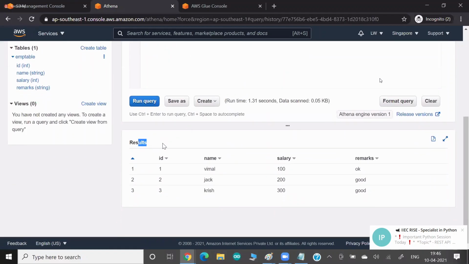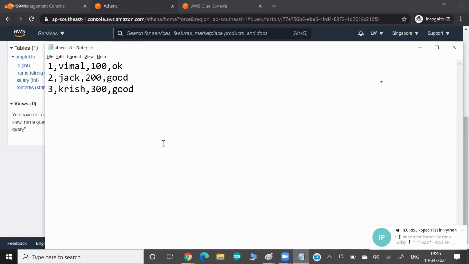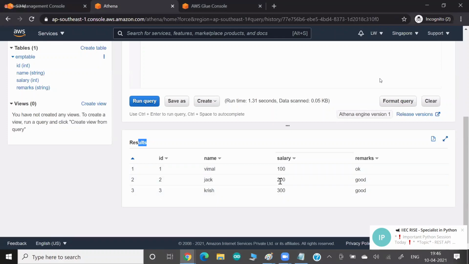In the end, you can see the result come. The interesting thing here is that even though I had raw data, now Athena knows the format of my data. It knows this is salary. How does it know? Because here the data is arranged in the salary column. So it looks like my data is stored in this format, but technically the raw data is stored in S3, while the schema, the top one, is stored in Glue. Athena clubbed them together.